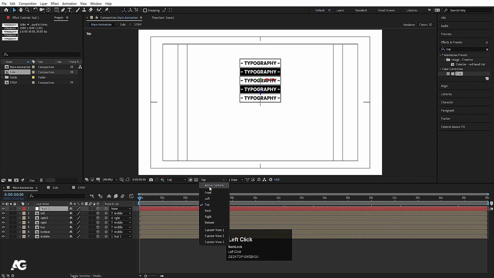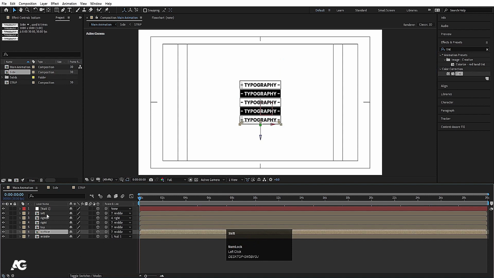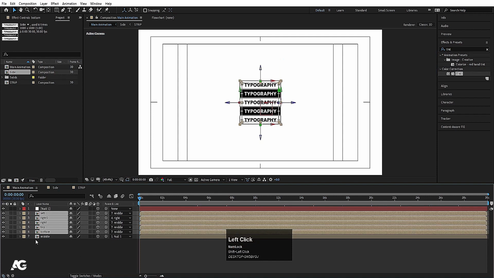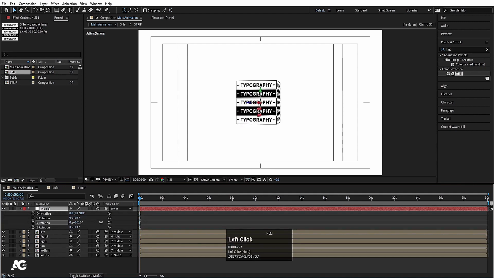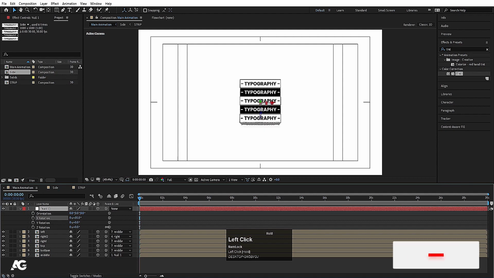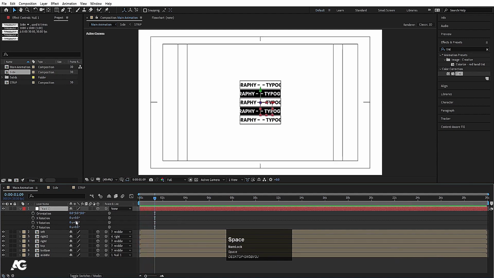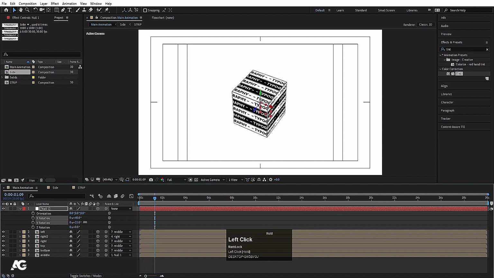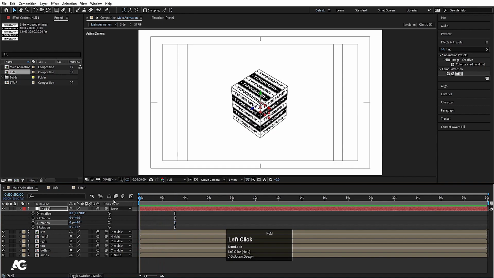Now instead of top, I'll go to the active camera, and because all our remaining layers are parent with this middle one and this middle is parent with the null one, if I rotate this null one in any direction, as you can see, our whole cube is rotating. And if you play, all the sides are going to do their respective animations. So our cube is now ready.